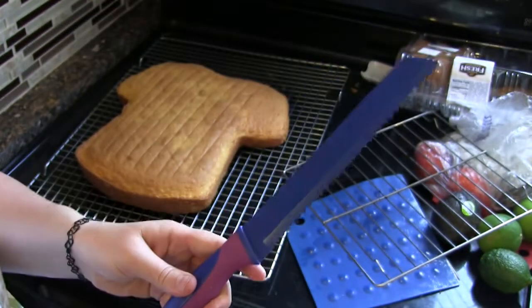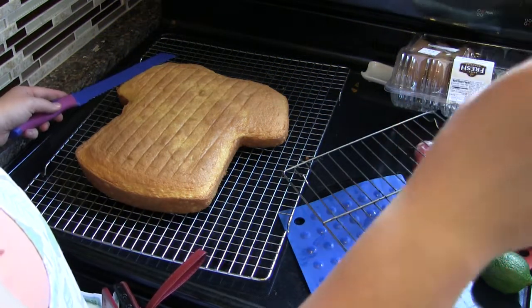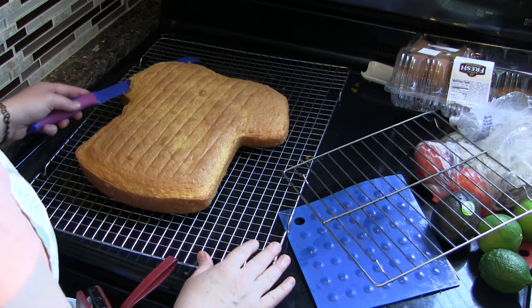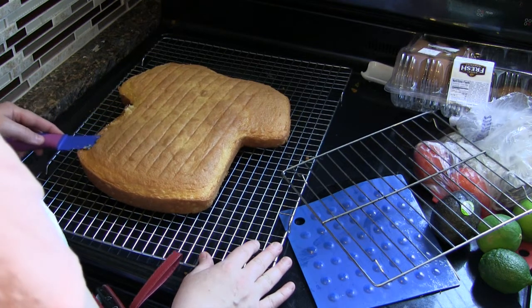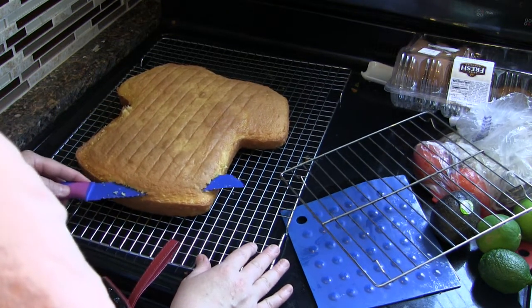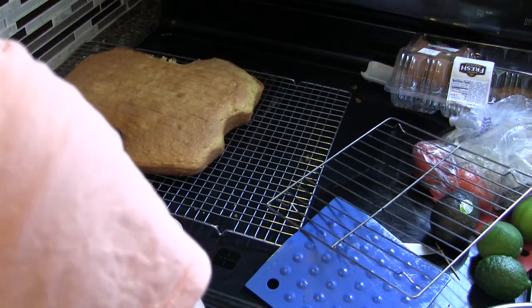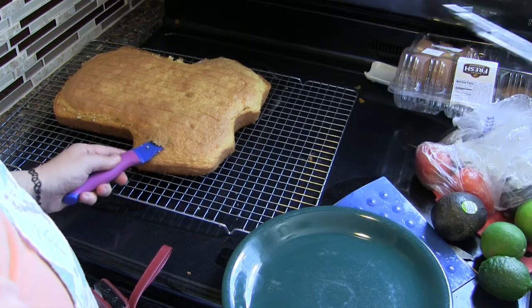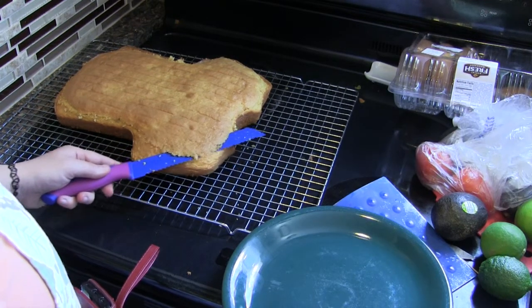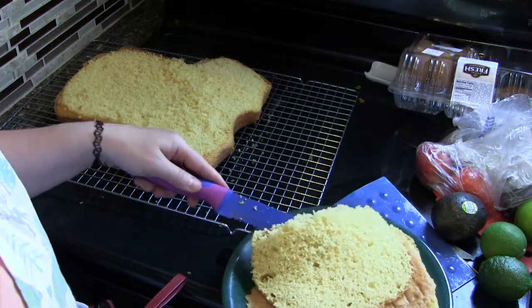Okay, so I'm going to get my nice serrated knife. It's like a bread knife, and that's the one that I usually get. If you could get a plate, Johnny. And then I am just going to level this cake off. I love this part. As you can see, I'm just taking off this top part and making it all the same level, which is called leveling.